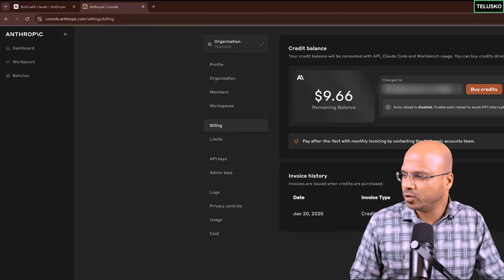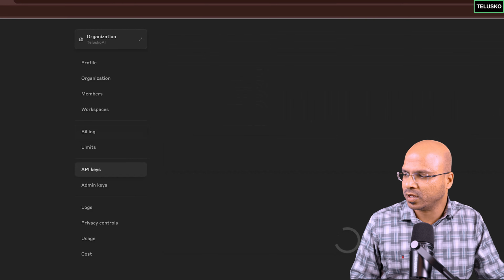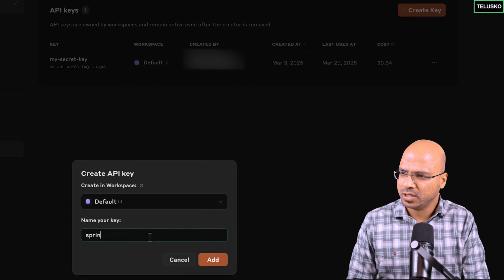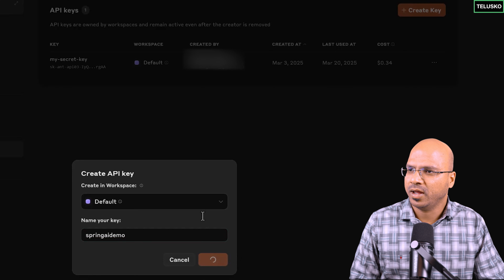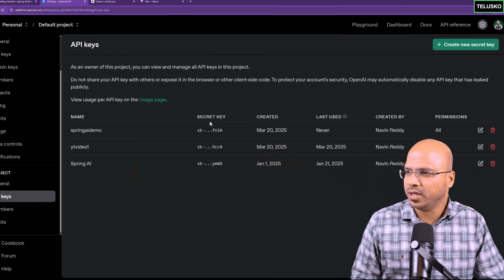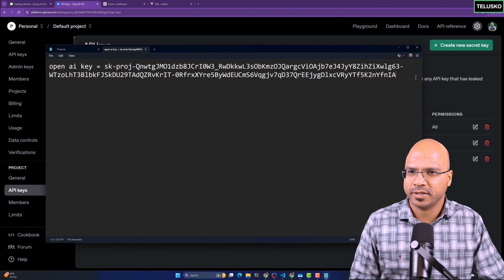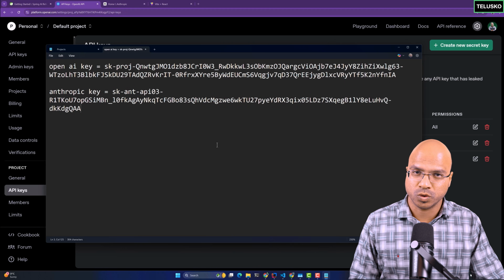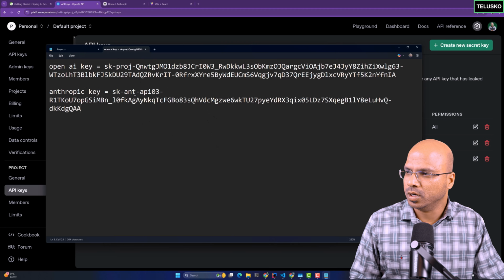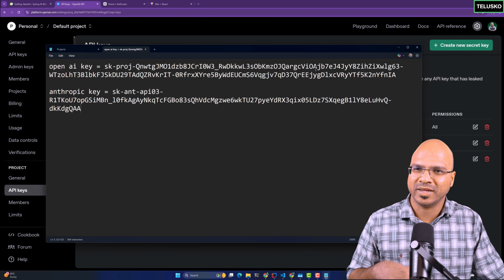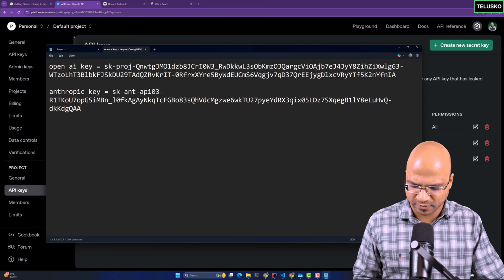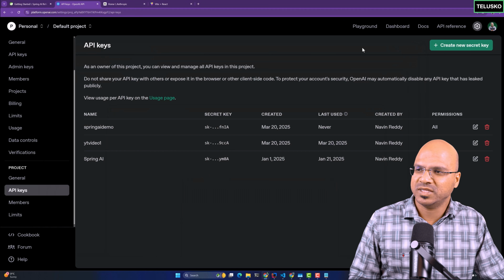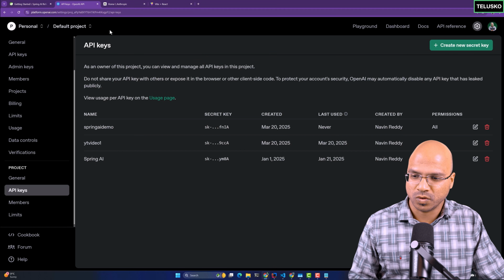We have added some amount here, and once you have an amount there, you can click on API keys and click on Create key here, and mention Spring AI Demo, whatever name you want to give. Add, and you will get this key. Copy, and I can simply put that here. I will say this is the Anthropic key and paste it here. So we got these two keys, and for local, we don't need to get keys, right? That's how you can get the keys and keep them ready so that we can use them later. In fact, I will save this file somewhere in case I restart my machine, because I don't want to lose these keys. Okay, so that's it. This is how you get the keys, and once you have the keys with you, we can start building.